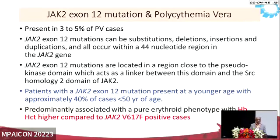And the other characteristic feature, which I always taught my clinicians, is to suspect polycythemia only when you also have an elevated platelet count and WBC count. That was the standard rule of thumb. But when I looked at the exon 12 mutation, I realized that it is specific only to the erythroid. These patients will come only with elevated hemoglobin, 18, 20, 21, requiring phlebotomy. The WBC is within the normal range. The platelet is within the normal range.